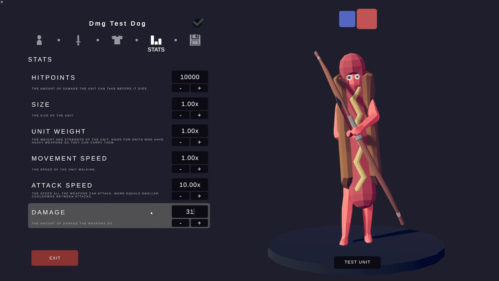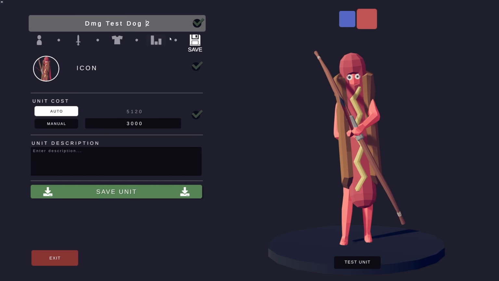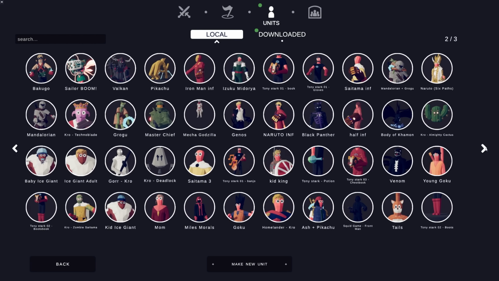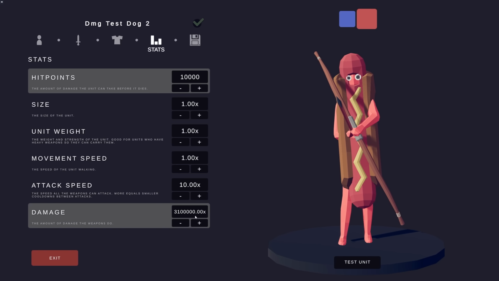Erase this. 3, 1, 0, 0, 0, 0, 0. That's 3.1 million times. Give me the number. I'm going to save it as a new unit. Watch. Test dog version 2. We will save this as a brand new unit. Maybe that'll work. Let's go and check test dog 2. Stats. There it is. 3.1 million times.